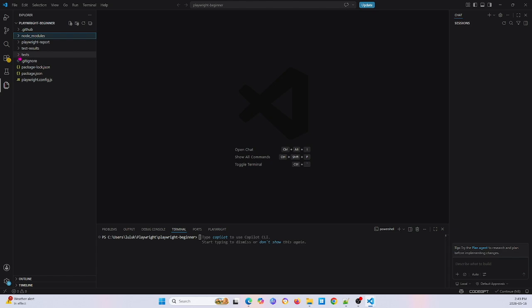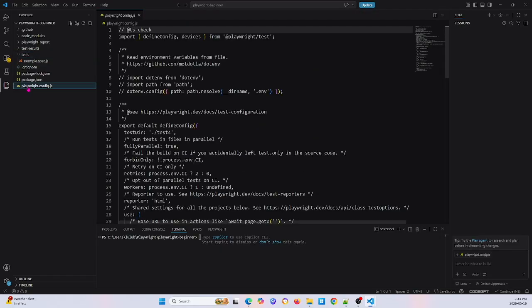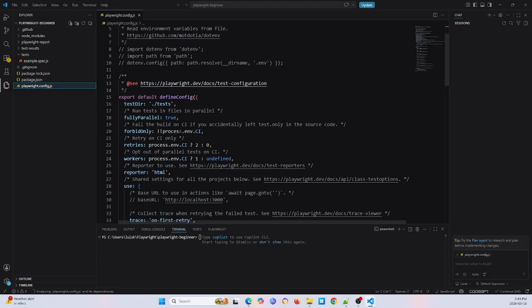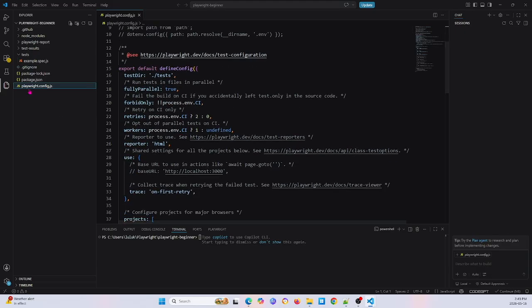And the tests folder, yesterday we created this one. We can create a new test under this tests folder. Also, we can see the structure like package-lock.json and package.json. Also, this file we call playwright.config.js. So you can see here in the config, we can add more items in the config.